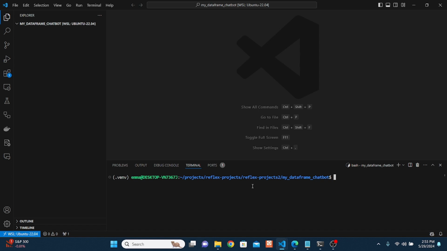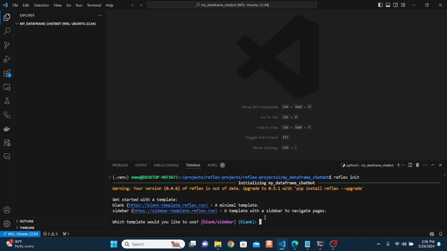And then the next thing we are going to do is to initialize our project folders or our project templates. Now Reflex has this command, so you say reflex init, and it is going to initialize our project folder for us. Initializing my data frame chatbot, I'm going to use this folder name for the project.